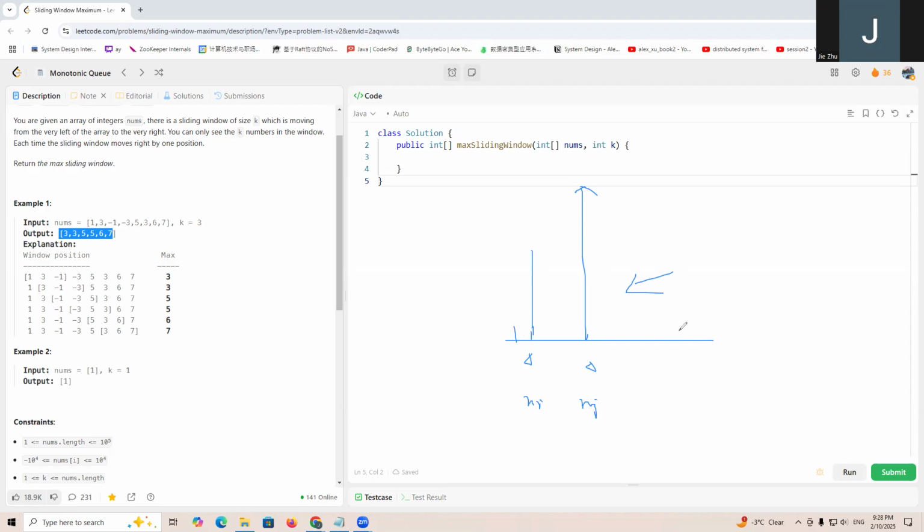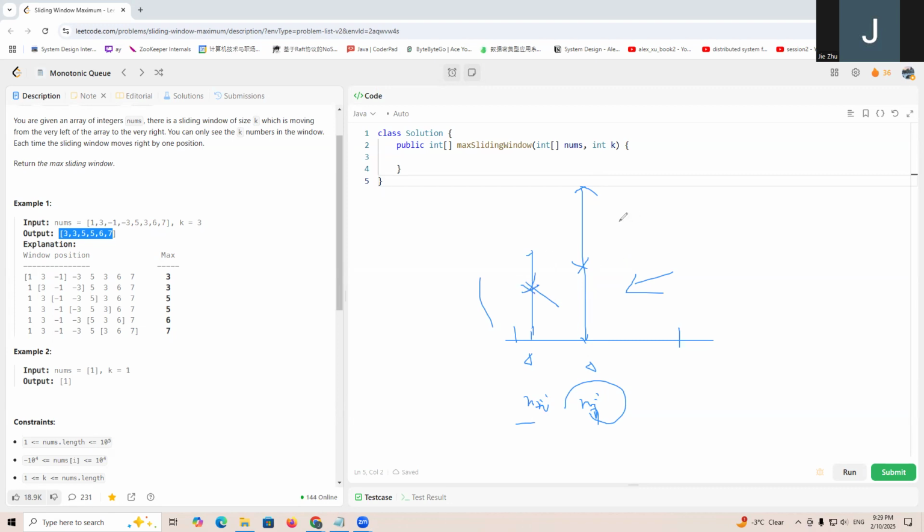If they are still in the same window, that means the maximum will be nums[j], because nums[i] will slide out of the window earlier. So nums[j] will always be better than nums[i] if there is a number that is higher and the index is greater. It would be meaningless to keep these values, right?